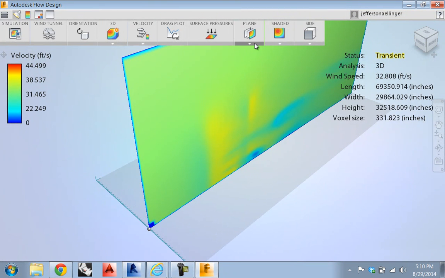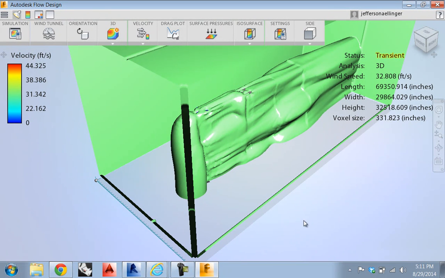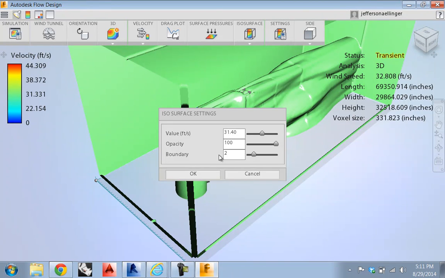There's one other visualization that's pretty interesting, which is called the Isosurface, which is this. And the Isosurface shows you all of the air that is at a defined airspeed, right? The way you understand that is you go into settings.